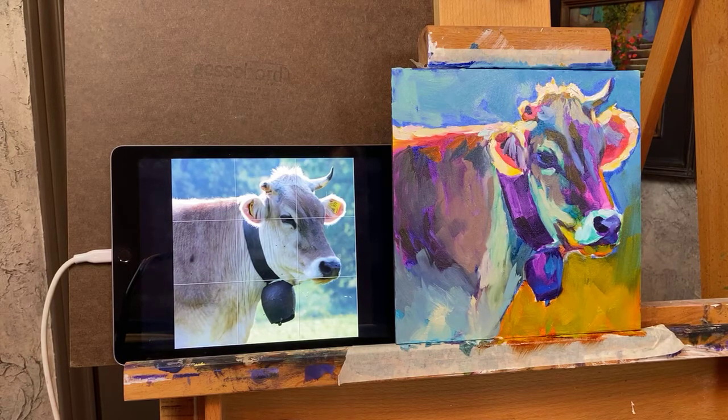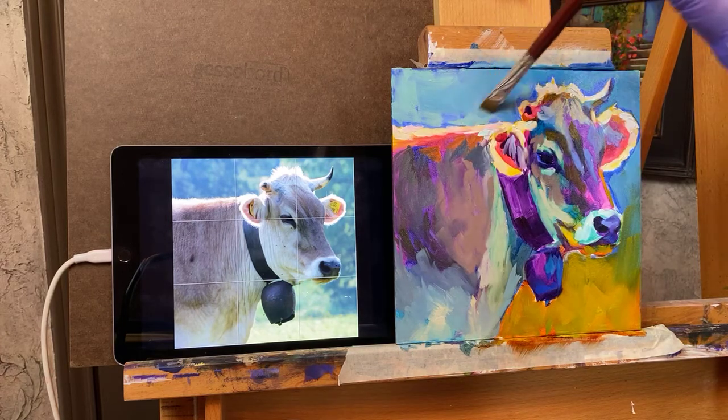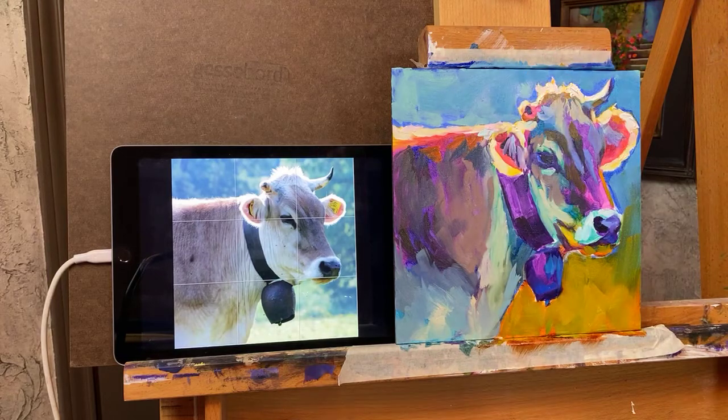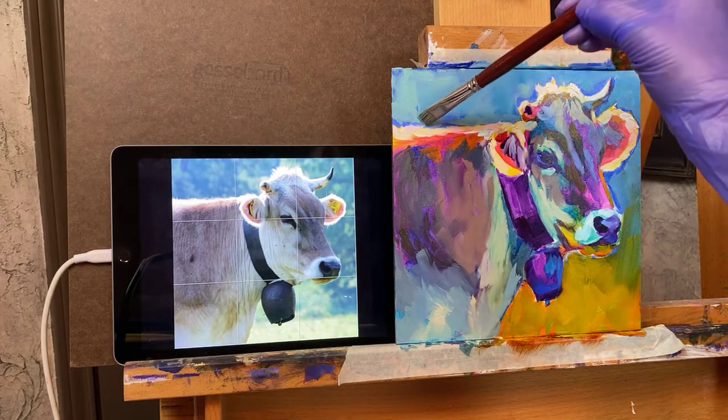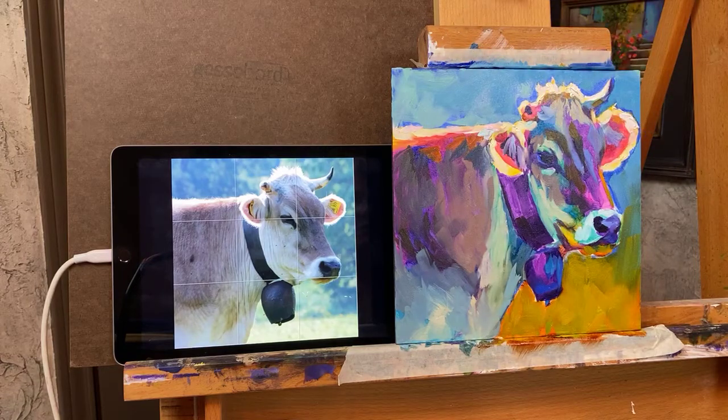All right, going back to my smaller brush, and I'm going to start kind of pulling these a little closer in. These little edges. Don't want to cover all of them. I like some of that blue in there. I want to kind of reshape this horn.